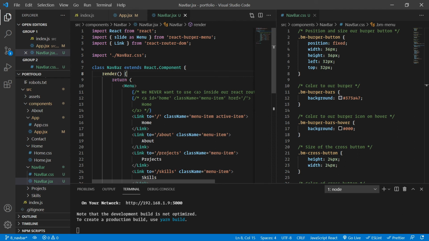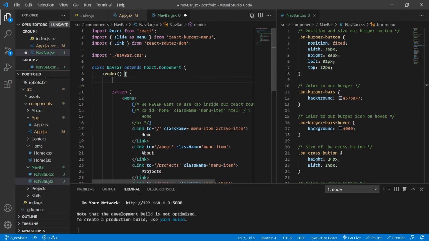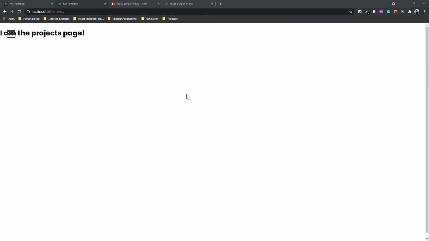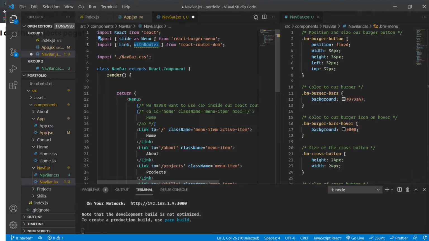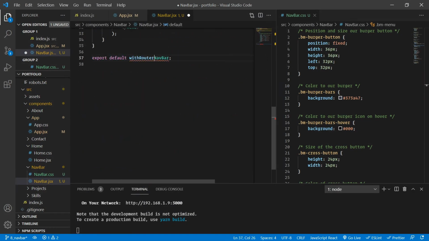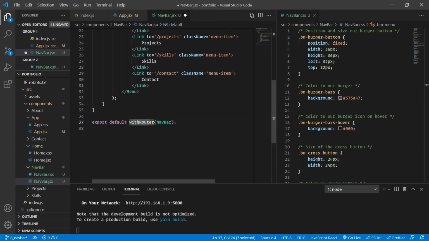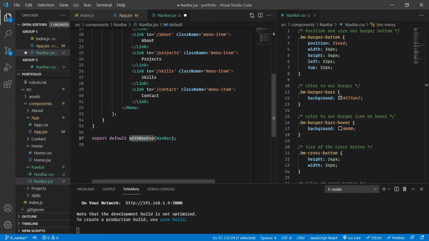Inside our navbar, we want one more thing. We want to have access to our various routes, and based on that, we want to take some actions. Perfect. So what I'm going to do here is, first of all, import something called withRouter. We can easily get access to our whole history object and the location object using withRouter. Basically, whenever we export our React component wrapped inside withRouter, it's going to pass on all the information about the router and the route along with the props to this particular object.